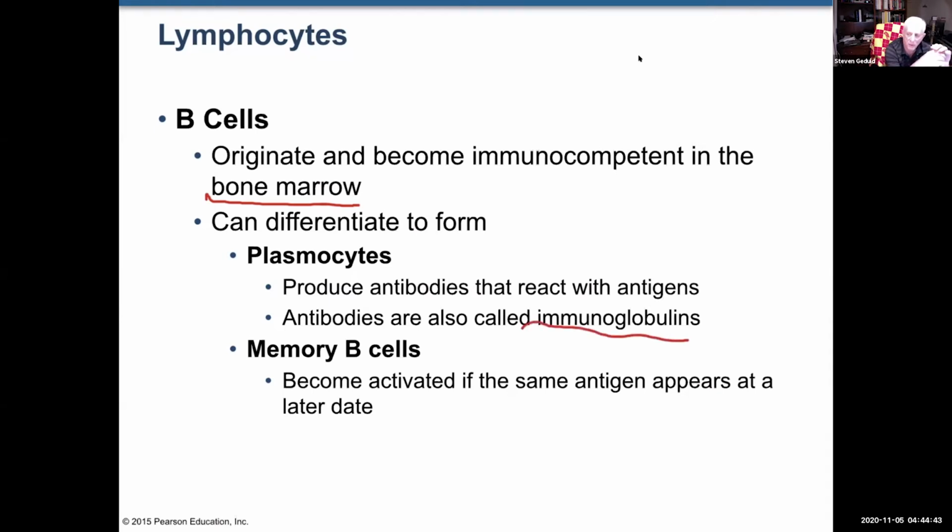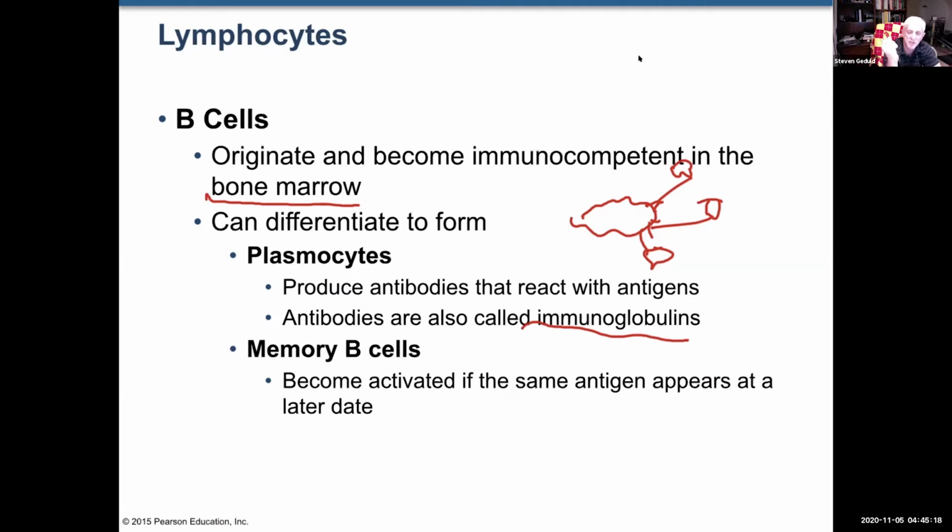When you have an infection in the body or an antigen, they bind to it, they respond to it, and they start tagging it. And it makes more of these antibodies. Those are the plasmacytes, and you get more and more of these little flags that pop up. So this is your virus here. Your antigens bind to this surface, and it sends up these little flags. These little flags tell the T cells, hey, this is a foreign body. This is an antigen. Destroy it. So the B cells mark the antigen for destruction by the cytotoxic T cells.